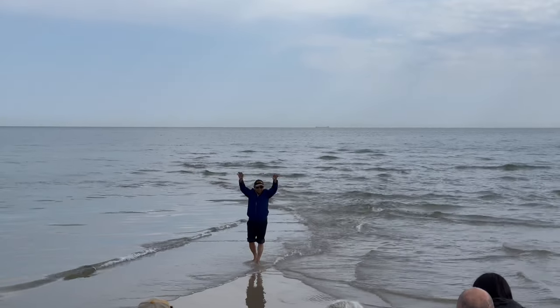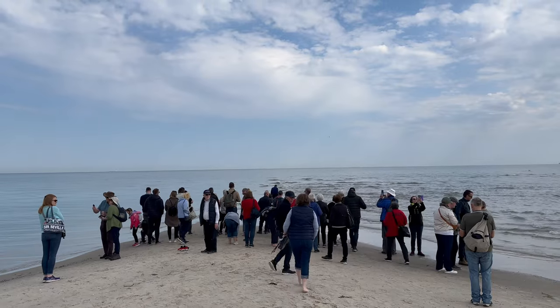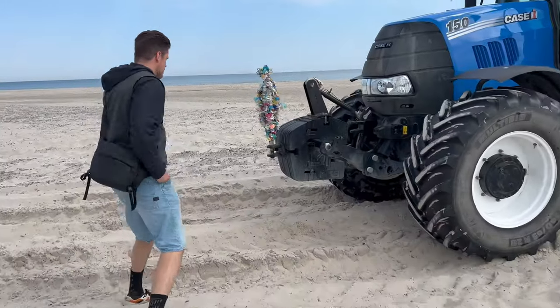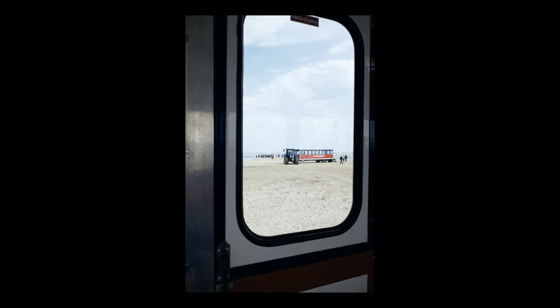Another cool spot was at the most northern tip of Denmark, where there's actually a point where two seas collide. It's quite a touristy spot and we even took the most touristy way to get there — a bus pulled by a tractor. Unfortunately it was super touristy, so a lot of people crammed into this one spot. I only got one picture on film where you can beautifully see the waves colliding with each other. I would have liked more intimate moments with fewer people, but with kids, planning is a bit more difficult — you work with what you get.